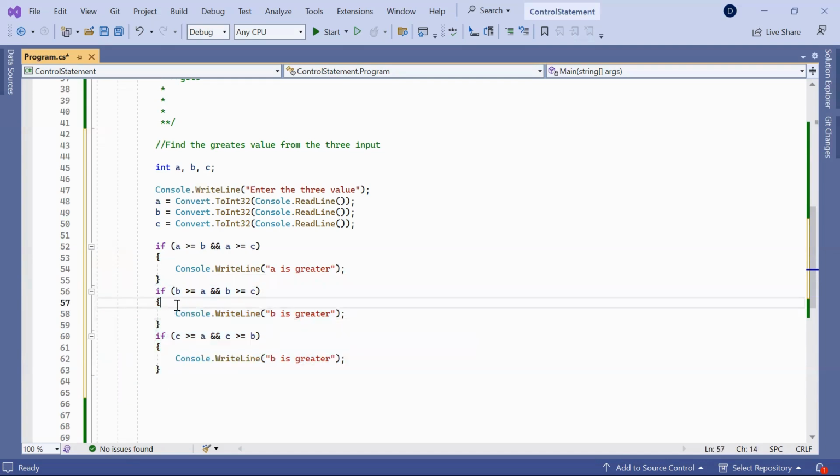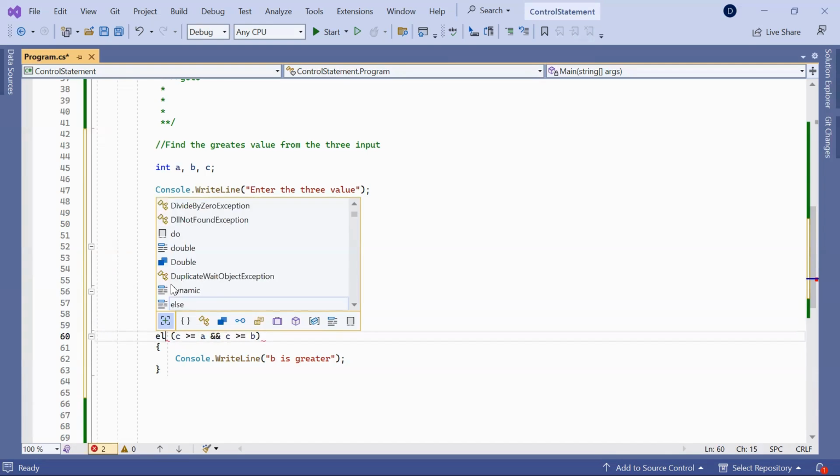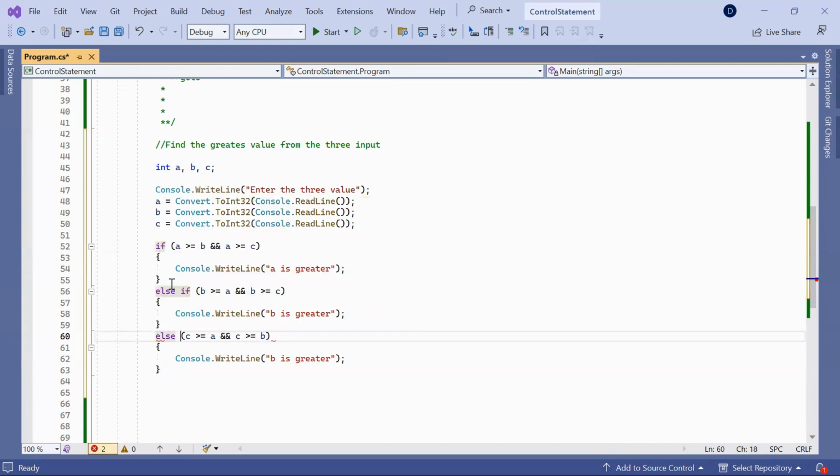So it totally depends on how we apply the condition and how we apply the logic very efficiently, so that the resources and the process time are less. So instead of a single if, we have to use else if as well, or here we can use only else. So that is very clear and straightforward.